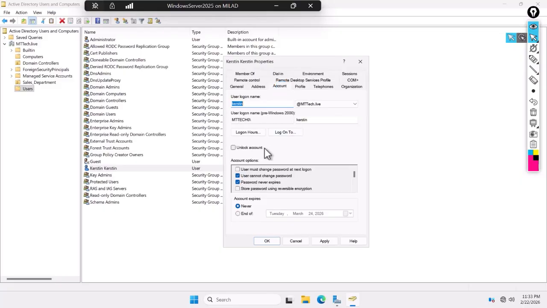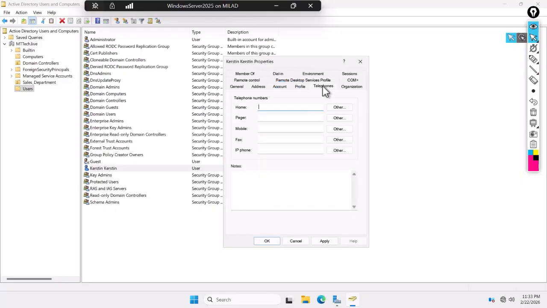And here is the account of Kerstin, and you can add the telephone numbers as well, like 801 345 786. The pager, mobile number, if she has, 156 72 53 98.